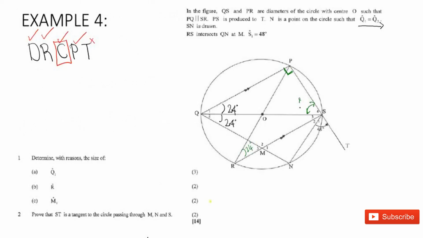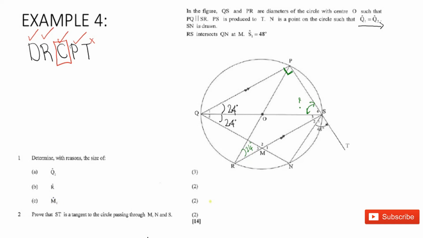And guys, just before we go on to calculating M1, please do not forget to put in your angle R, and we found that it's 24, because I told you guys that you need to always put down all the values you've calculated on your diagram so that you see what you have, and then from there it'll help you calculate probably the next angle that you are required to find. Okay, so now let us look at M1.